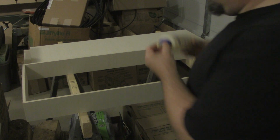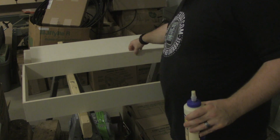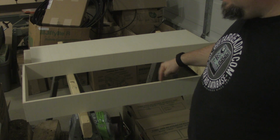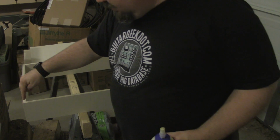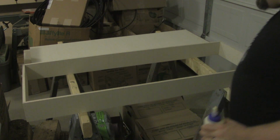So, okay, what I've noticed is one of these is bowing out, one of them is bowing in slightly. This one just happens to be the one that's bowing in, not a big deal. Going to run glue around all 4 edges. Going to set the top, and I'm going to start with this corner. I'm going to get this corner perfect, glue it, and nail it.